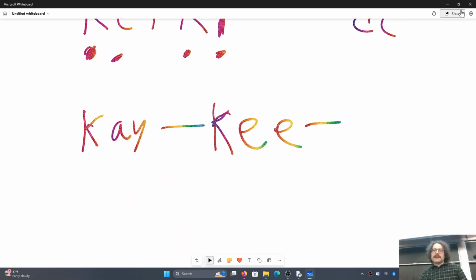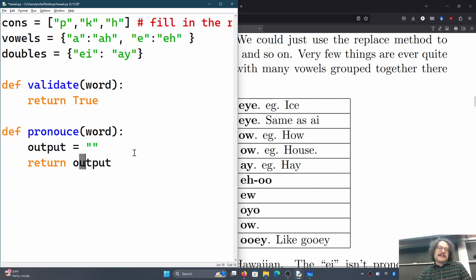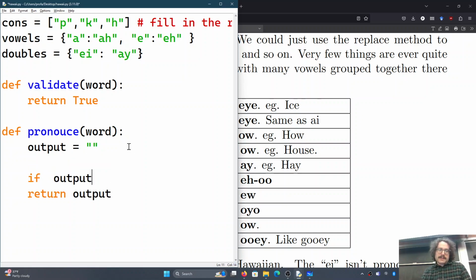And what you'll want to do, the very last thing you can do, is say, if output[-1] equals a dash, then output is equal to output with the last character sliced off.